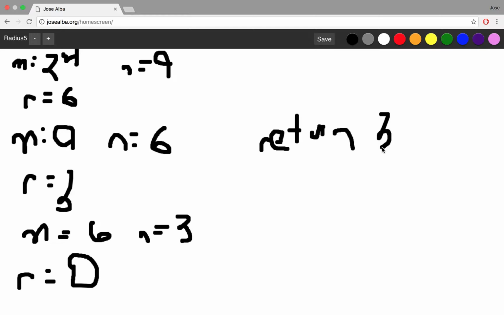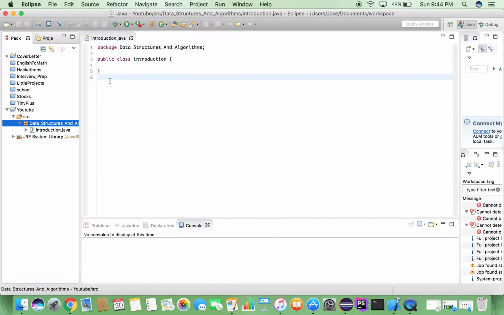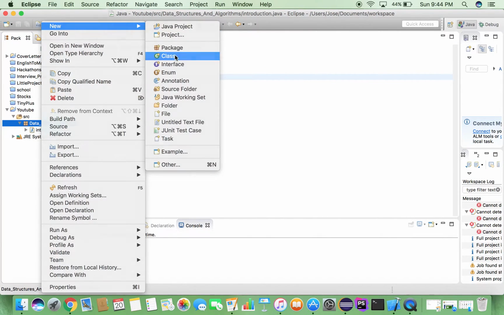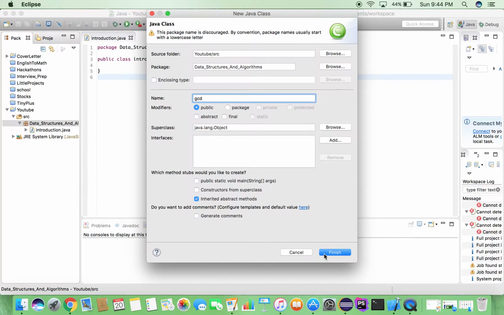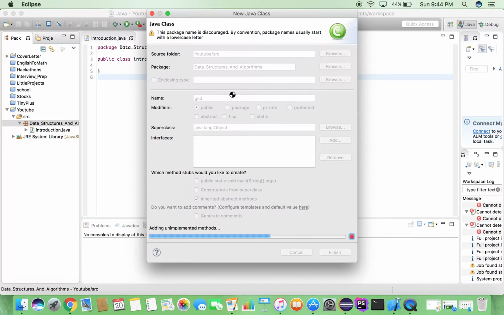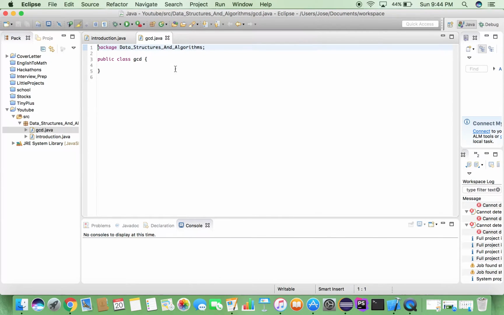I want to try to code it in front of you guys. That way you have a more thorough understanding of what it looks like in code. I want to code this in Java. So I'm just going to open up Eclipse and then create a new class. We'll call this greatest common denominator, or just GCD. And then just for simple purposes, we're just going to have a main in our case. So we're just going to make public static void main String args.